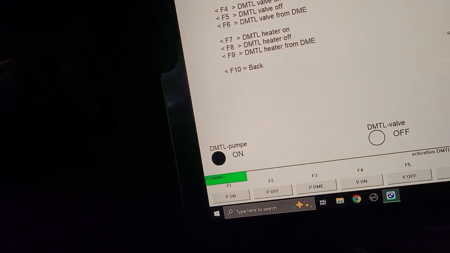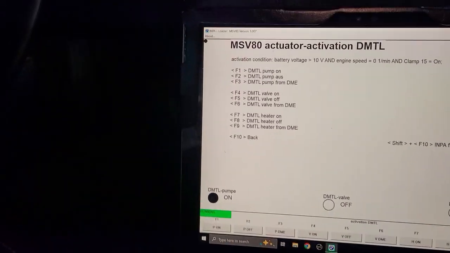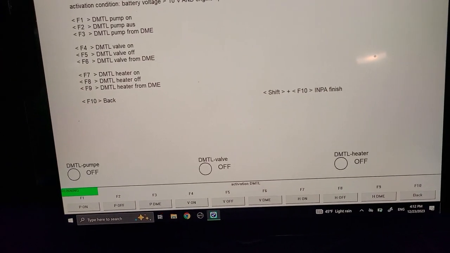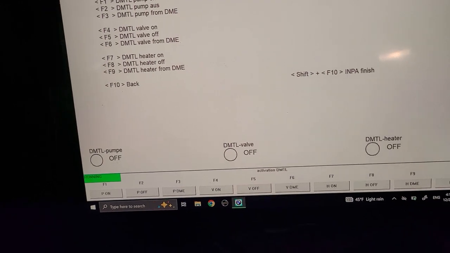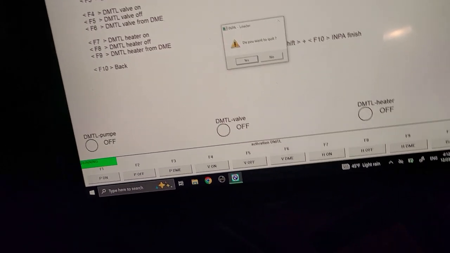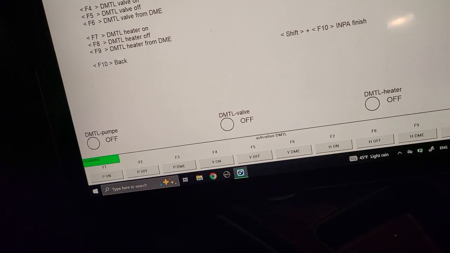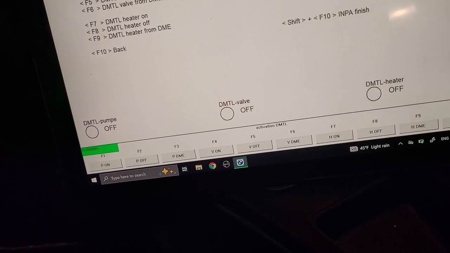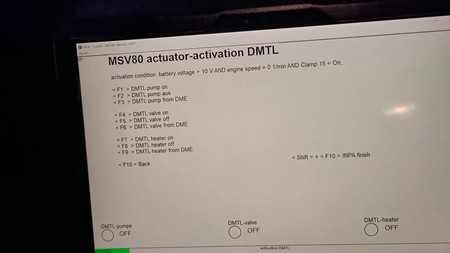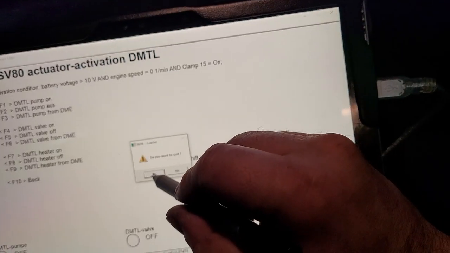I can hear it working. Before it wasn't letting me do this. Now it does. Off, on. There you go. There it is. So perfect. That was an easy fix, I think. It was just a little bit of trying to figure out the right way, like professional, trying to have a system here. I think I overdid it a little bit, but I guess that's the solution.